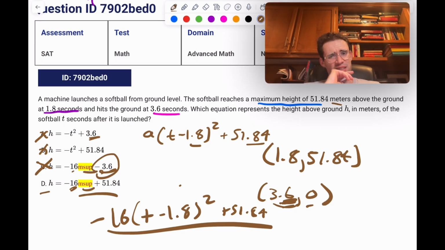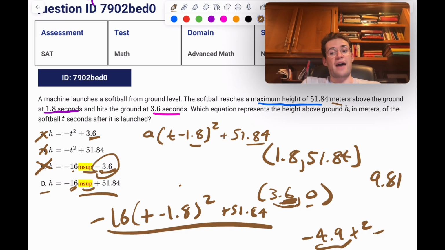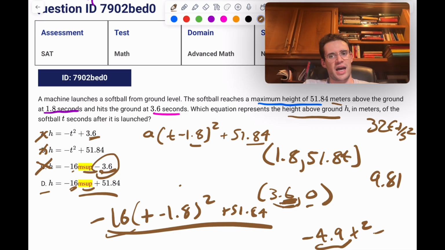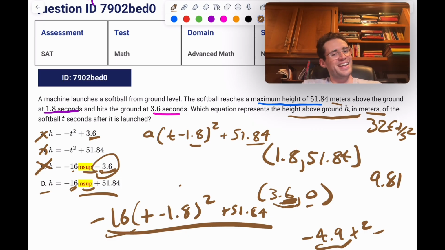I think whoever wrote this might have messed up, because a lot of times in physics, you're going to use something like negative 4.9 t squared minus something t, and so on. And this is coming from acceleration due to gravity, which is 9.81, and then you're just doing half of it. So half of 9.8 is 4.9. But if you're using feet per second squared, that'd be 32 feet per second squared for the acceleration due to gravity in feet. Then half of that is 16, so negative 16. So whoever wrote this, which equation represents the height in meters of the softball, they're wrong. This would be the height in feet, but then they have meter values here. So the negative 16 doesn't actually make sense, but it should be negative 4.9.